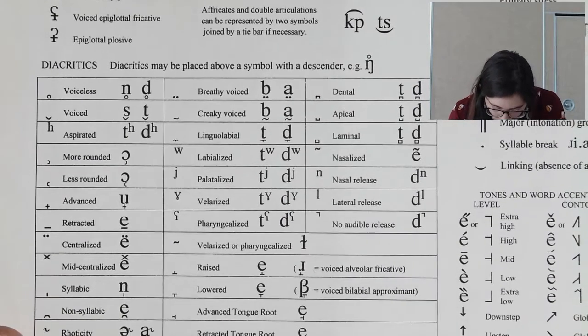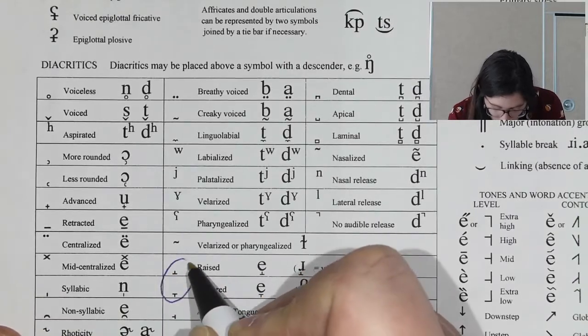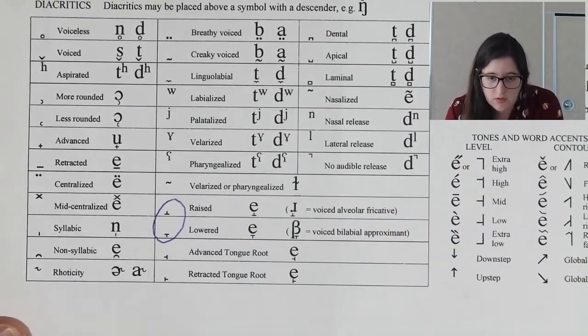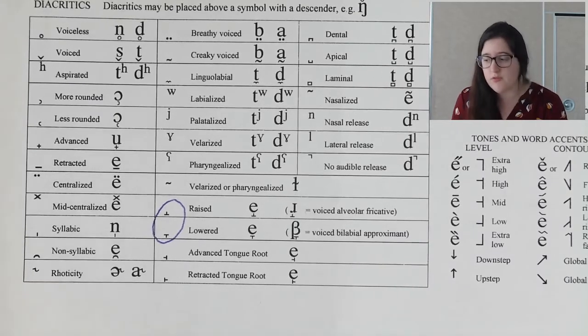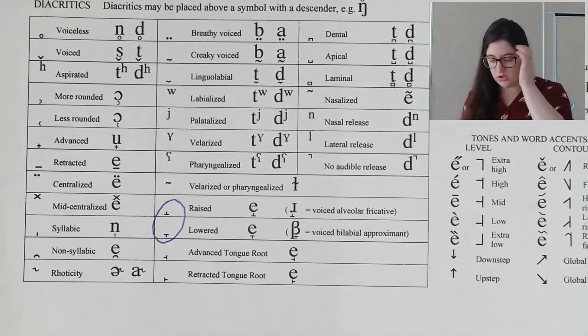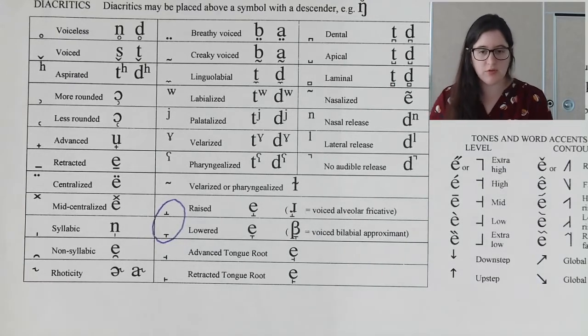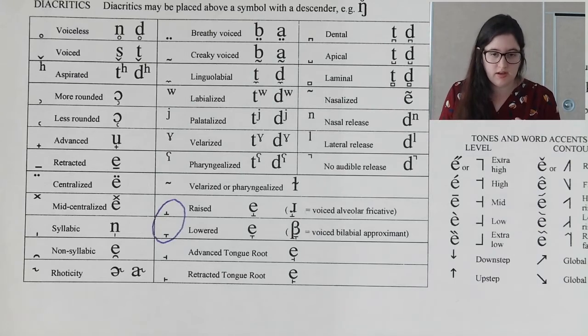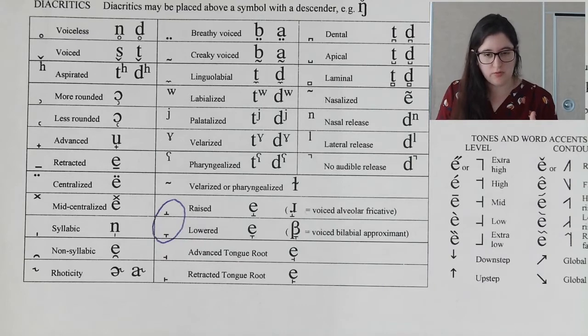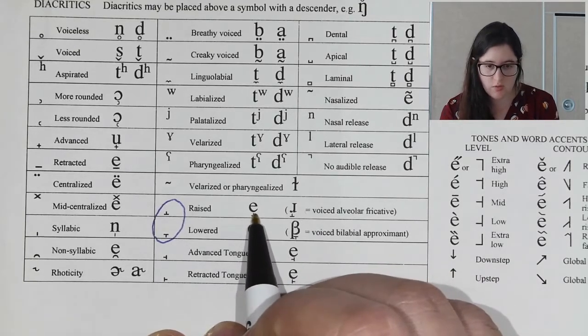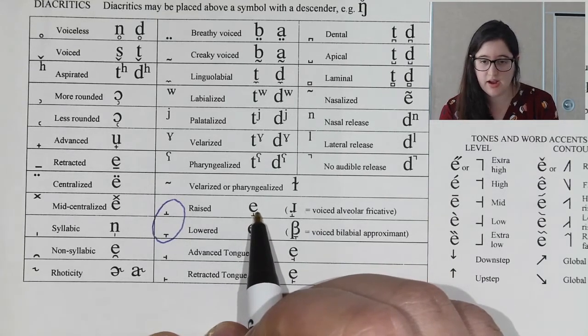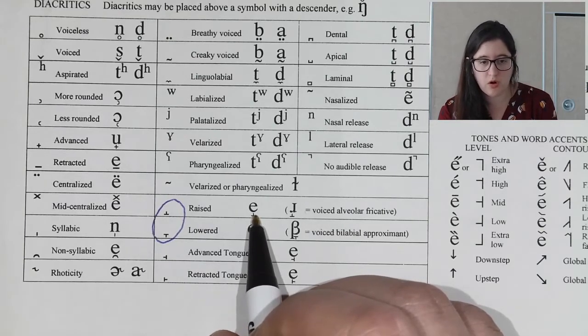Yeah. So here, these two you can use for something that is raised or lowered. So, for example, in German, when Catherine is saying it's a really closed A vowel, like I said, there's not really a different symbol we can use to represent that, but we can take this vowel. So this vowel would normally represent the A, right? A. That's a little more open than what we want for German.